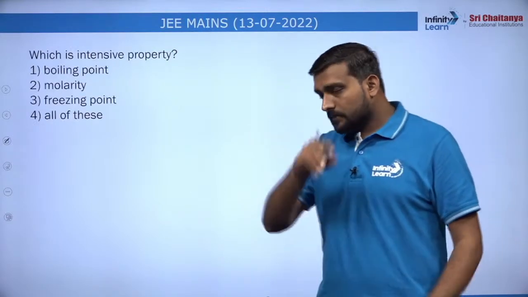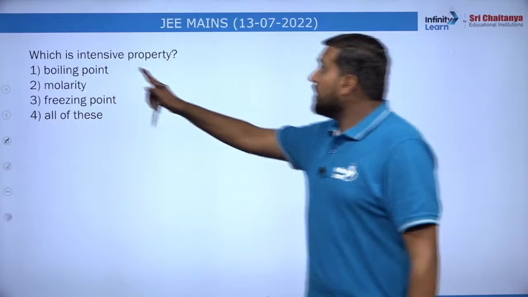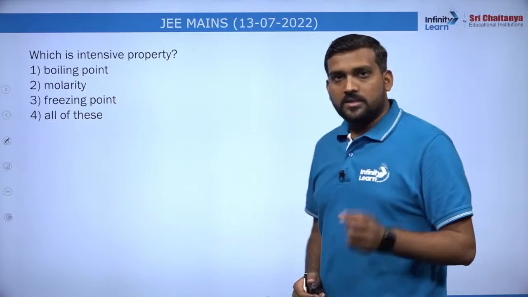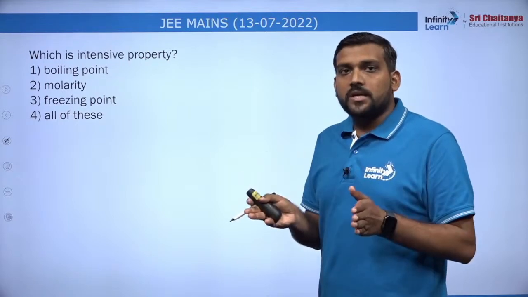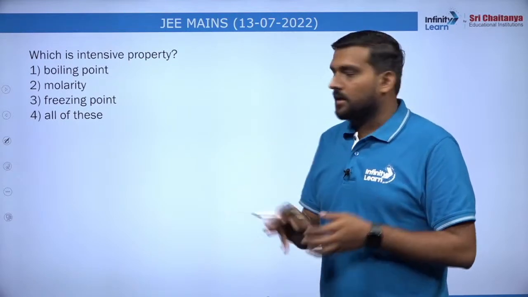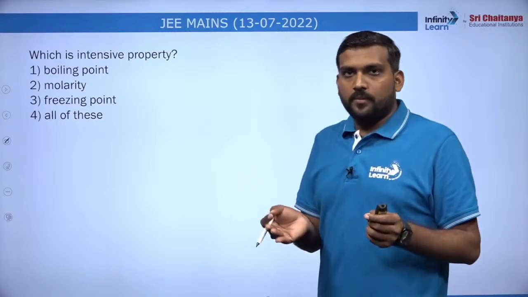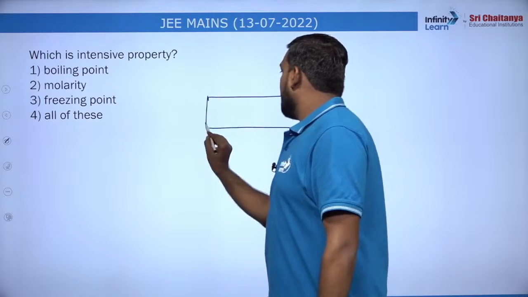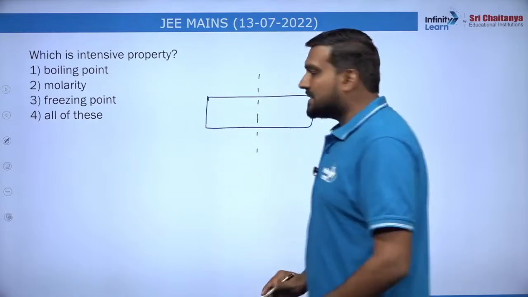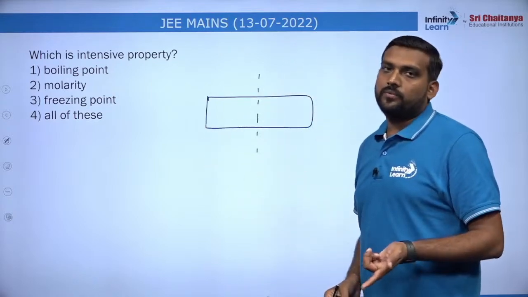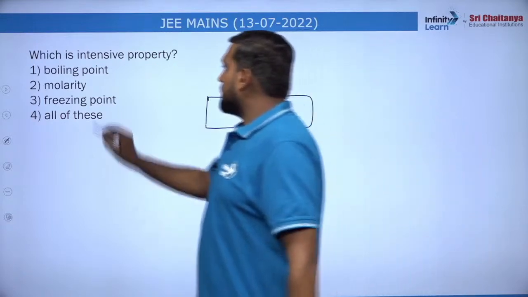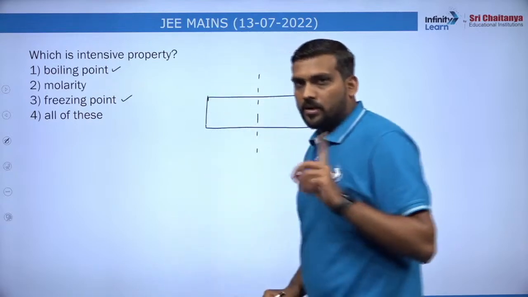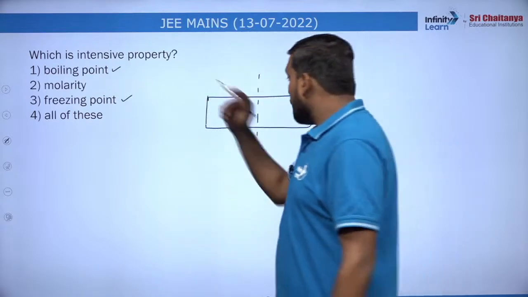The next question is, which is an intensive property? What are intensive properties? The properties which do not change if we divide the system. So all the temperature related properties are intensive, because if you take a rod and you divide it, is the temperature going to divide? No. It's clear this is also temperature based, this is also temperature based, so they are intensive properties, no doubt in that. Now molarity.